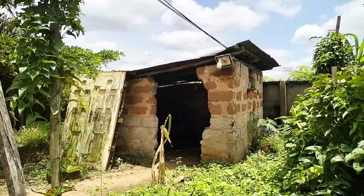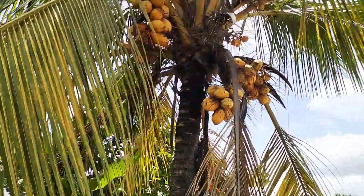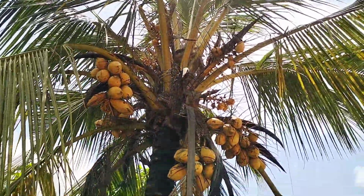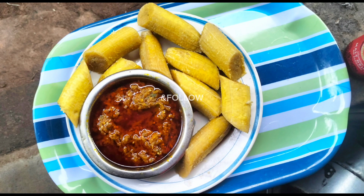Now remember that this is the house, not the farm. This is the house, so there is a whole lot in the farm. Can you see? This is a yellow coconut. This is the plantain and the garden egg sauce I made today.